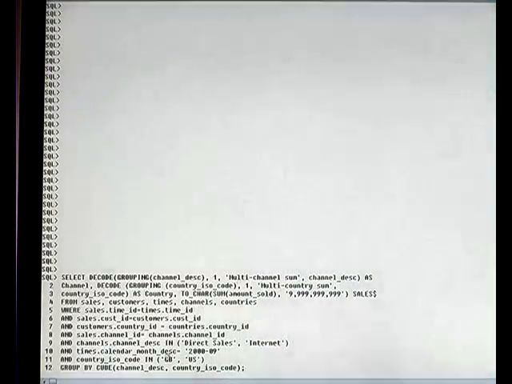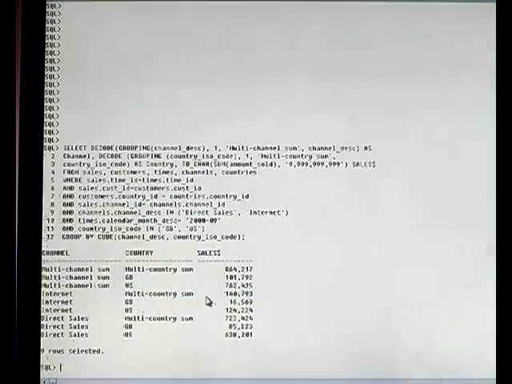When we execute the query involving cube along with the decode and grouping function in SQL, we get a result with 9 rows. If you observe this result, there are no nulls. Nulls are replaced using the grouping function.